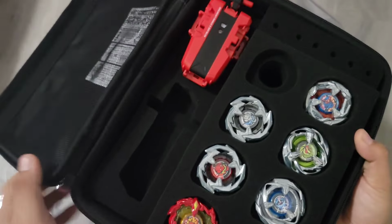Ooh, nice hit. Ooh, and what a knockout from the pocket. Okay, not bad, not bad. All right. So yeah, Phoenix Feather can definitely have some hold on its own. All right, let's do it one more time. One more time right there. Let Phoenix Feather cook, right? Make him cook. All right, let's try it one more time.